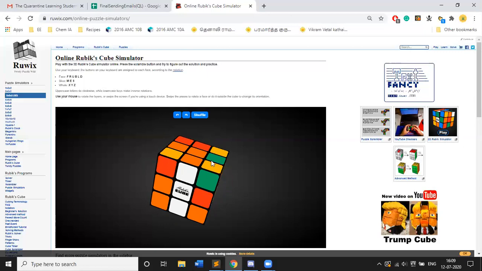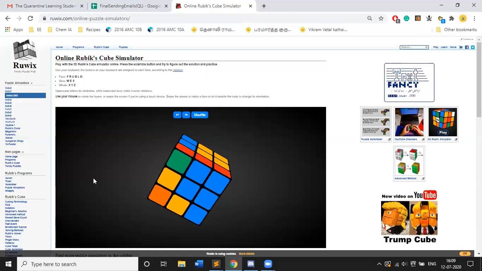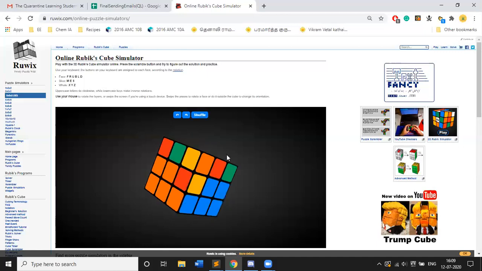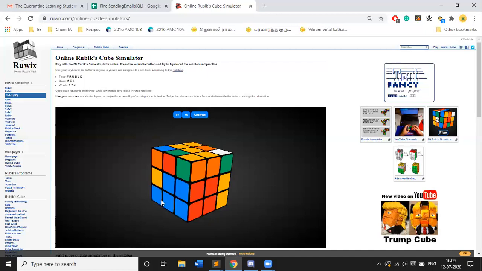Now I can do R, R prime, U, R, right? So now the pair is back here, and then I can realign the middle layer and just bring it down. So this pair got inserted in the back and I didn't rotate. If you want, I'll show it on my actual screen because it might be a bit easier for you to see the fingertips and all.